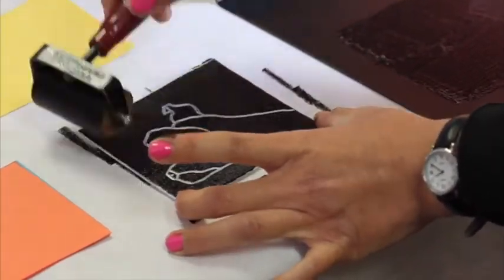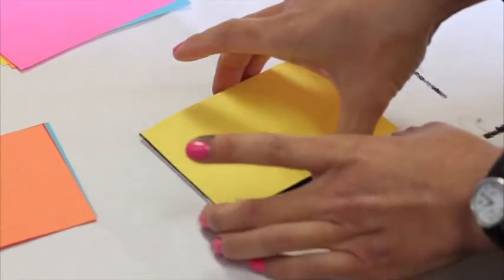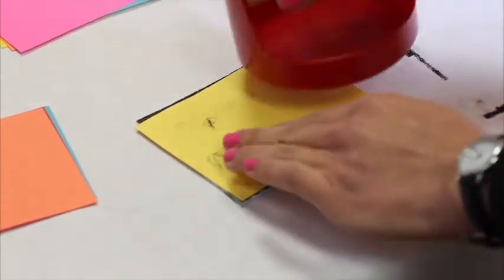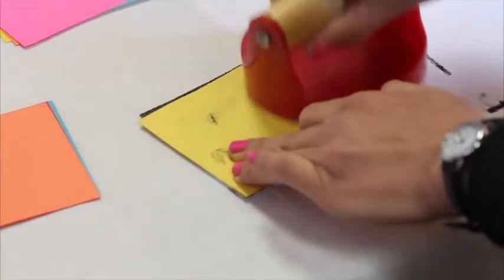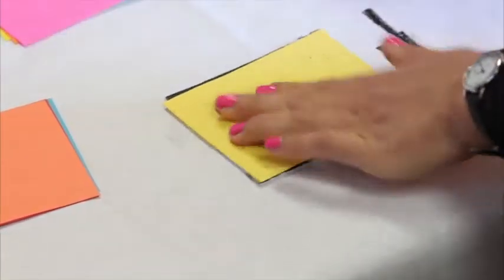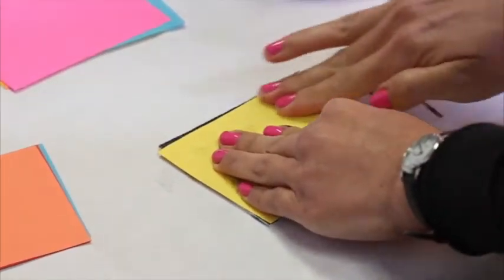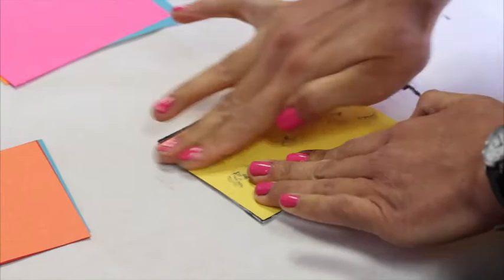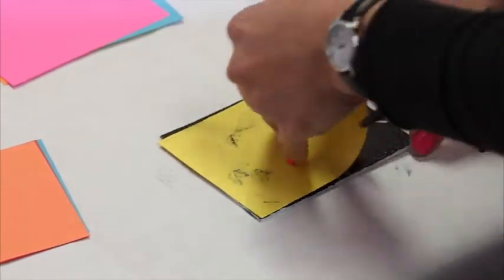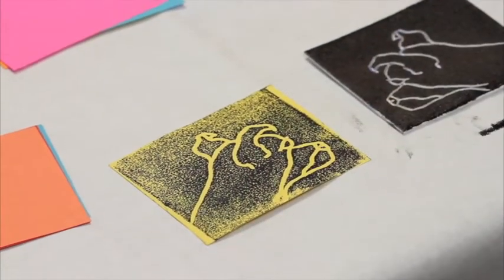The fourth step is to print your design. Line your printing plate up and place the paper of desired color on top of the printing plate. With a baren, press down hard and evenly. This process is called burnishing, which is basically transferring the ink from the plate onto the paper. Then carefully peel your paper from the plate and you have your first print.